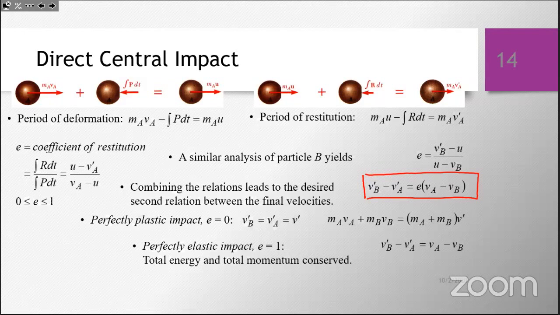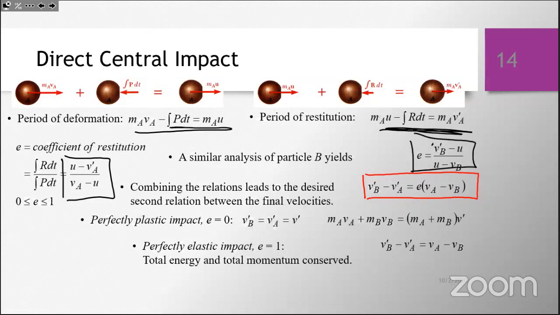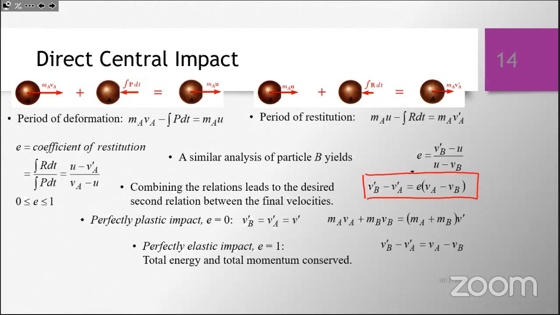No, it's regardless of what the masses are, because of the way it's derived. Remember, we started from this equation and this equation, where we were able to get down to here first because the masses for A are the same throughout, right? And then in this equation, doing a similar thing for particle B, we're able to eliminate the masses of B. So no matter what the masses are, two objects colliding with each other, you use that equation.